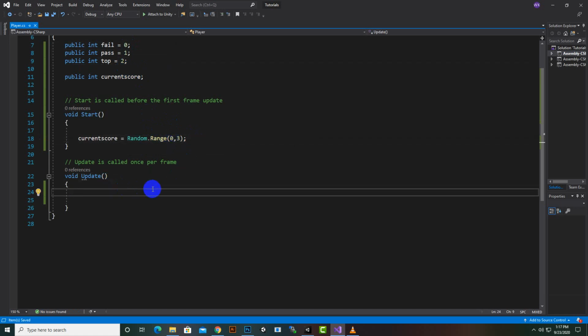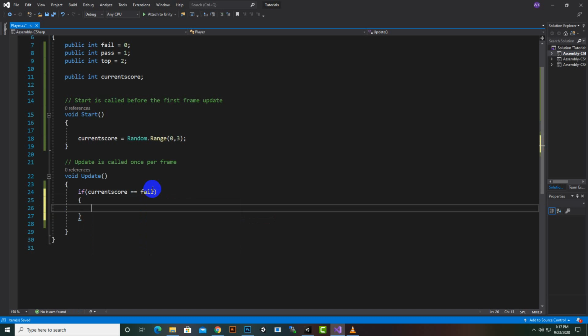So now in the Update method we will write if currentScore equal to fail, then what will happen? So we will say Debug.Log, you failed, and similarly we will repeat the condition.